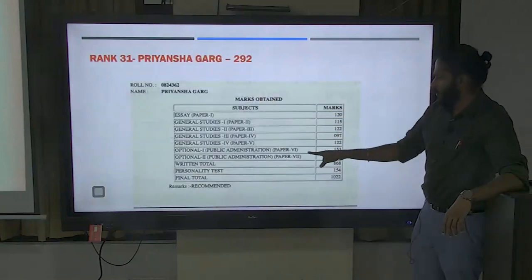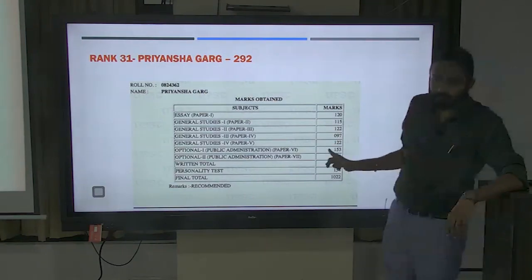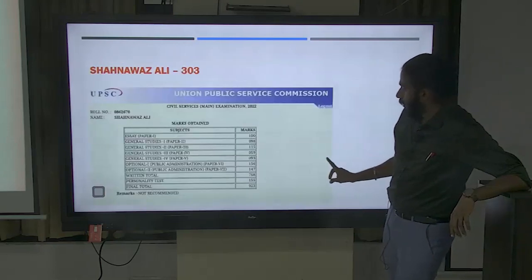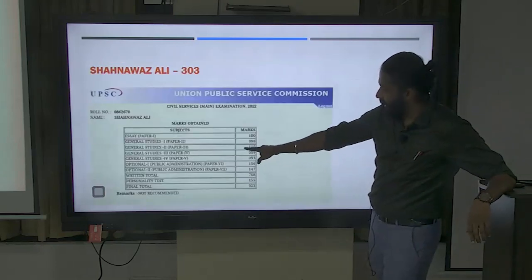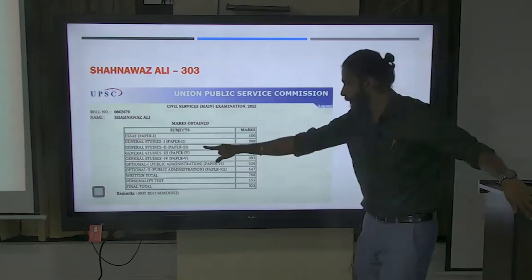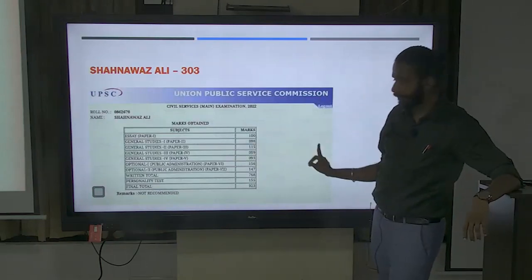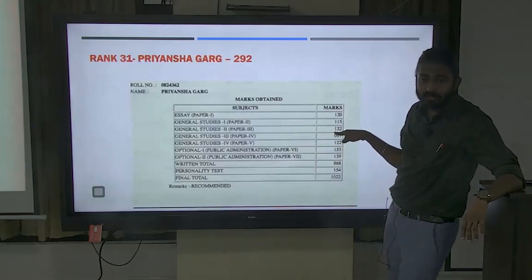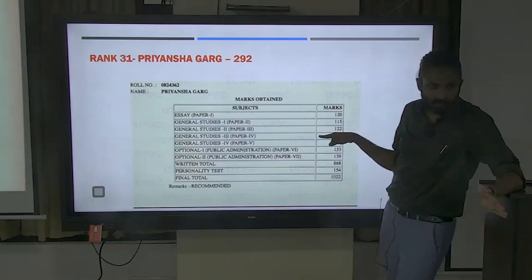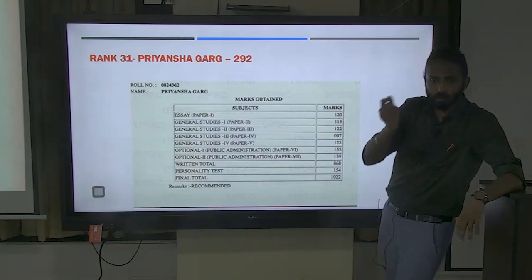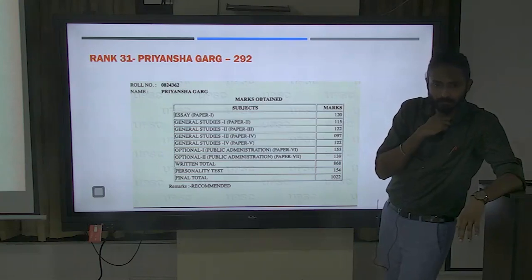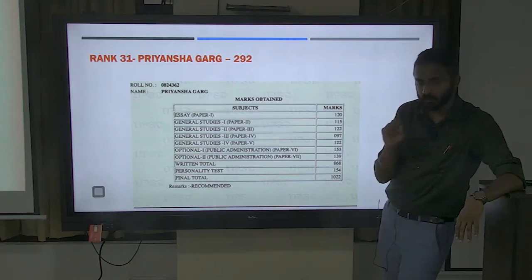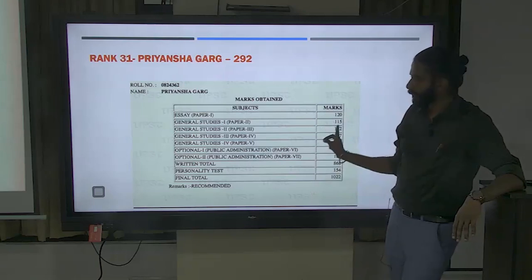Priyanka Shah, this is her score. So she scored 153 and 139 in this paper, SABAD paper 1 and paper 2. See, in general, I am telling you, see the paper 2 score 115. Here also, paper 2 score. Paper 2 varana endana? General studies paper 2. Those who are in the August May batch will know. Do you guys know what is paper 2? Paper 2 is Indian polity. Right. Indian polity, governance, constitution, all these things is paper 2. This is what we are studying in SABAD paper 2 also.